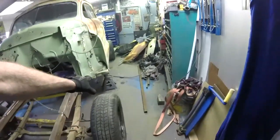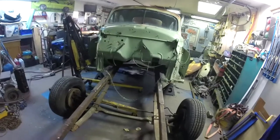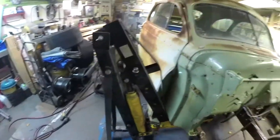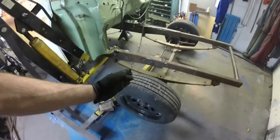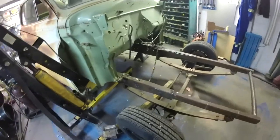I've got jack stands holding the body up to keep the strain off the floor of the car. And my back end is even side to side, so I'm happy with where that's at. And the front is pretty well perfect, where the center of the wheel well is for the center of the wheel. Should be good there.